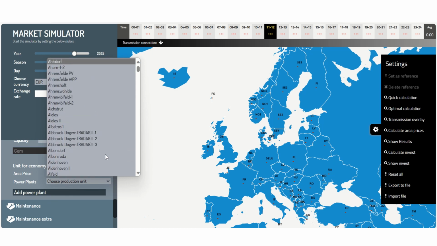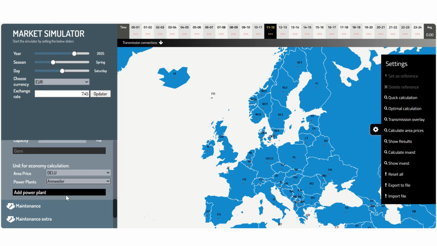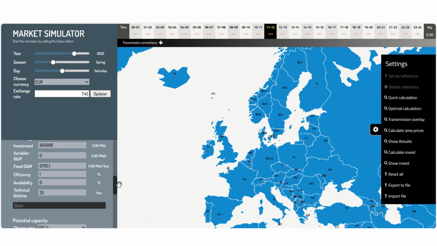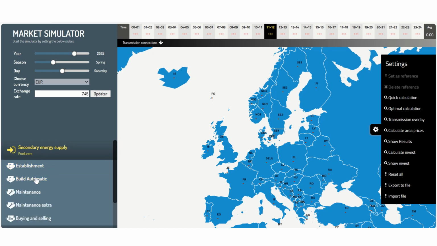And then if you say, okay, I want to calculate the profit of this unit here in this period, from year 2025 to year 2035, you say here, add this as a power plant that you want to have the data for, the total profit for in this time period. So this here is the data you can change for the automatic investments that you perform.